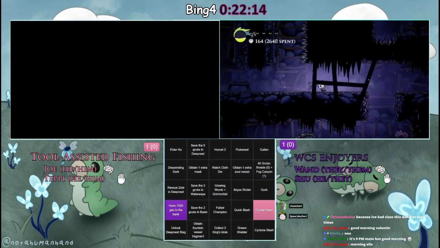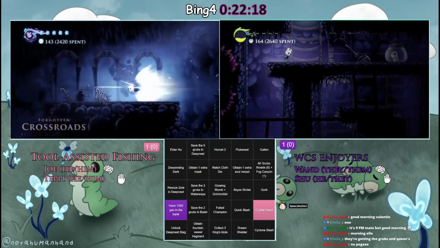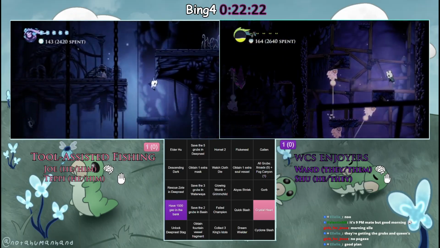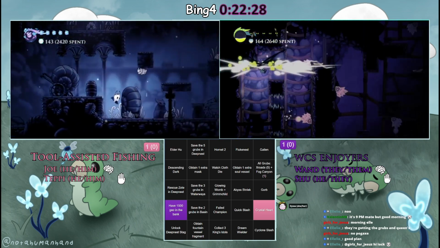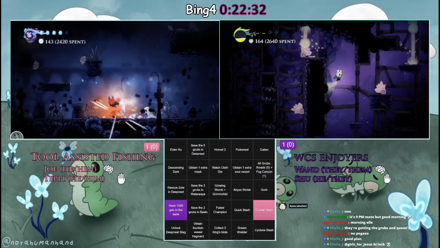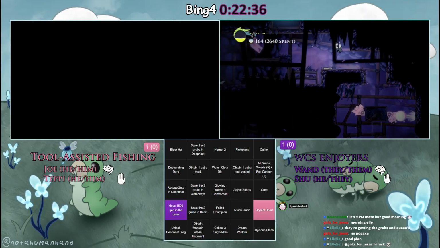I think when you're in a position like Tool Assisted Fishing is, you want to have a more efficient cliffs trip. And I think that might be what WCS Enjoyers are thinking too, that you don't really want to go to cliffs without Dream Nail. And at this point, to get Dream Nail, they're going to have to have C-Dash if they don't want to shade skip again. Right.